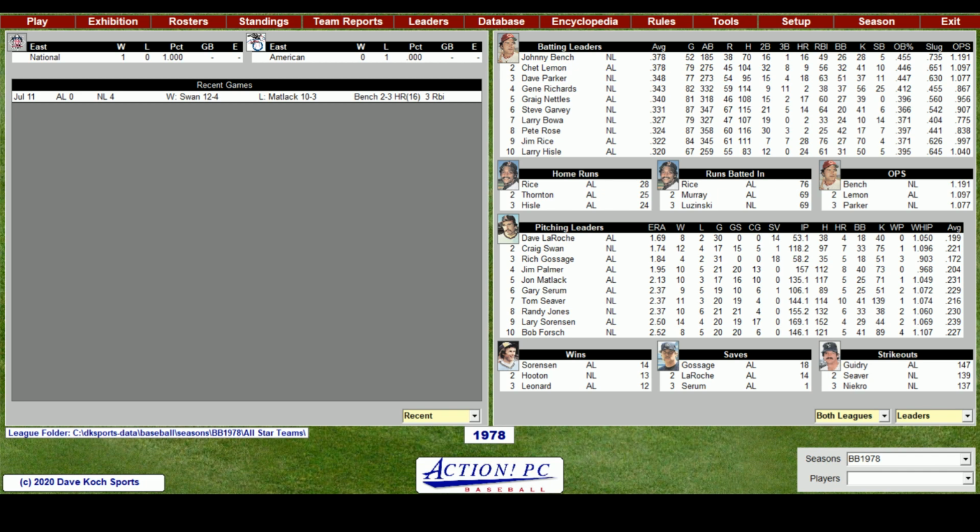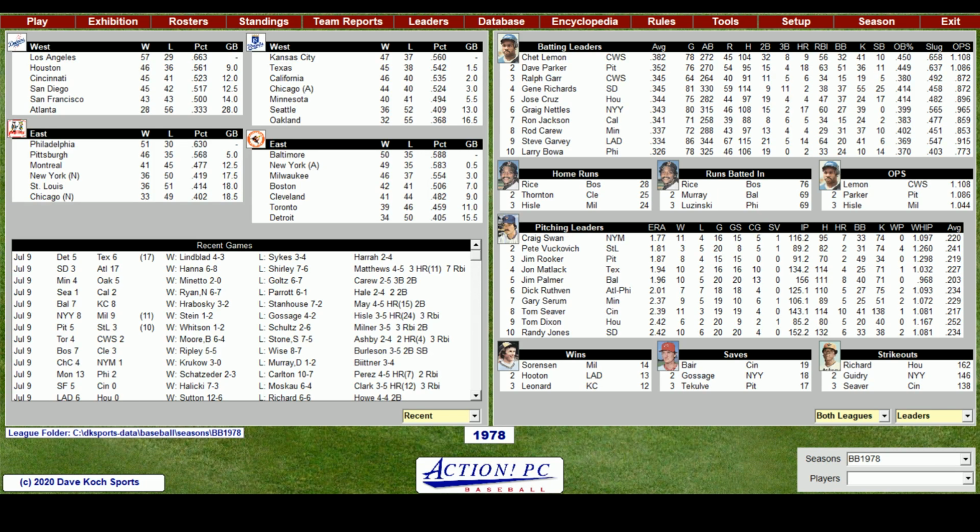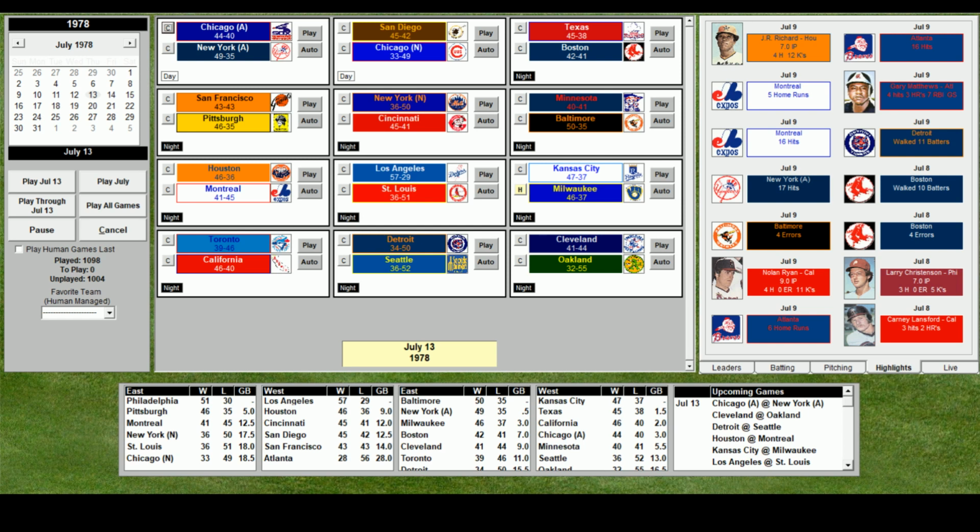All right, we'll go back now to our regular thing here. And so those are the standings. Philadelphia by 5 over Pittsburgh. The Dodgers by 9 over Houston. Baltimore by a half game over the Yankees. 3 over Baltimore. Kansas City by a game and a half over Texas. 2 over California. 3 over Chicago. 5.5 over Minnesota. Tomorrow at noon Eastern, it'll be Kansas City and Milwaukee as we start the second half.